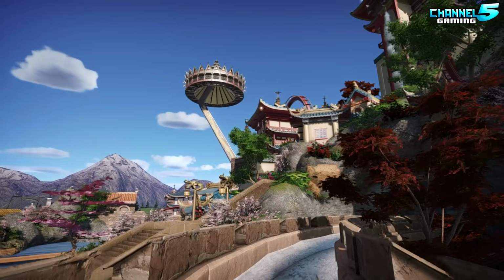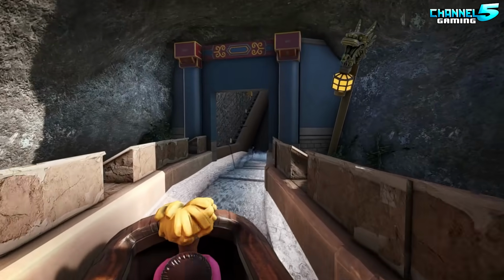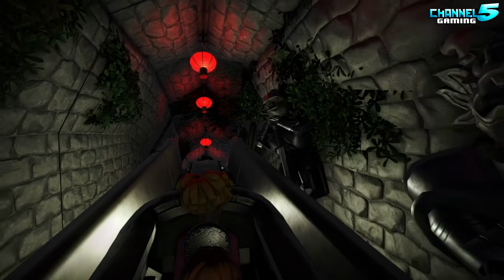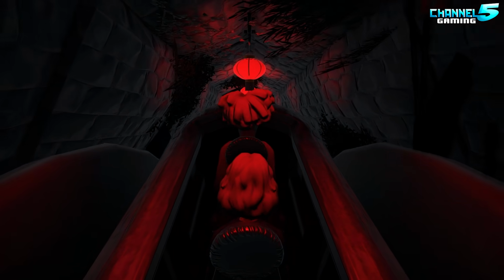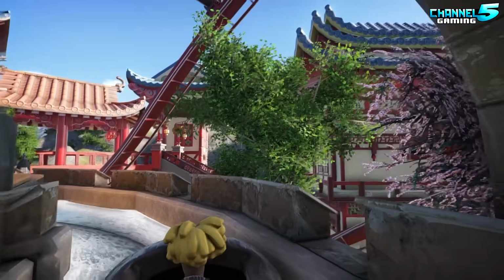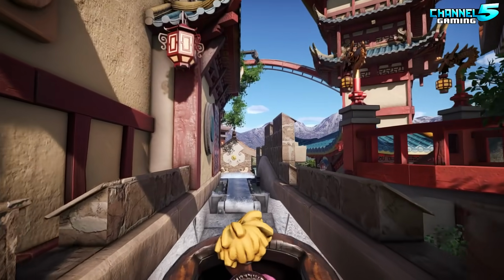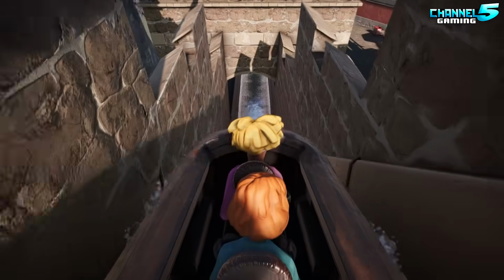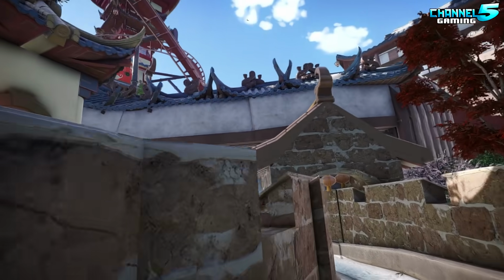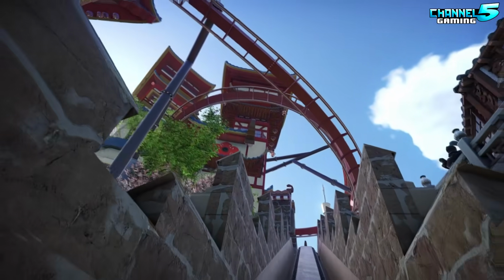There's a giant flat ride being lifted up in the air in the background there. That's amazing. Cherry blossom trees to our left. A little harbor of sorts for shipping and receiving all sorts of goods. Amazing. Ooh. That's a little creepy. I like it. Wow. This is so cool. PixelWess.